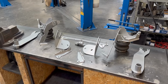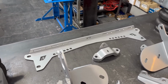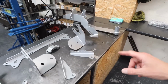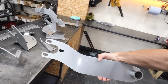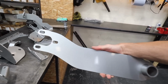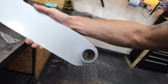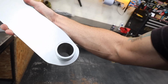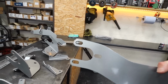All right, so this here is basically the rear end conversion, or the whole subframe setup that's going to go in the SP2. And this is very similar to the Beetle and Karmann Ghia bolt-in rear bag kits that he makes here at Eva Resto, including the spring plates, which are a drop spring plate. You can see how where it mounts to the axle and where it goes to the torsion tube is a different angle. So this gives it an immediate 3-inch drop, I do believe. And you'll notice there's no splines on the inside there, so that wouldn't go on over a torsion bar. This basically will just free float in the torsion tube, and the airbag will tell the axle where to go.